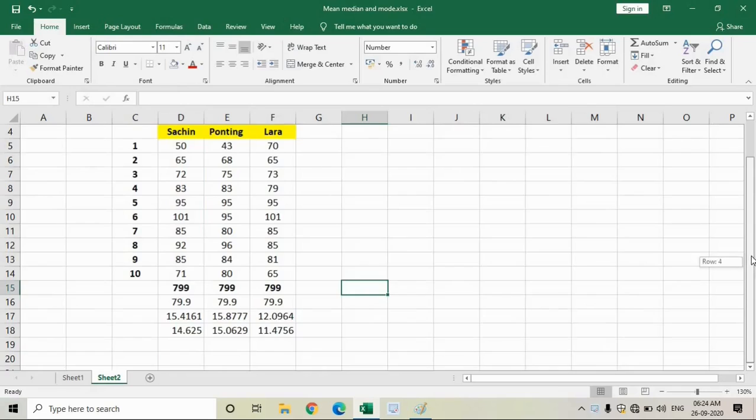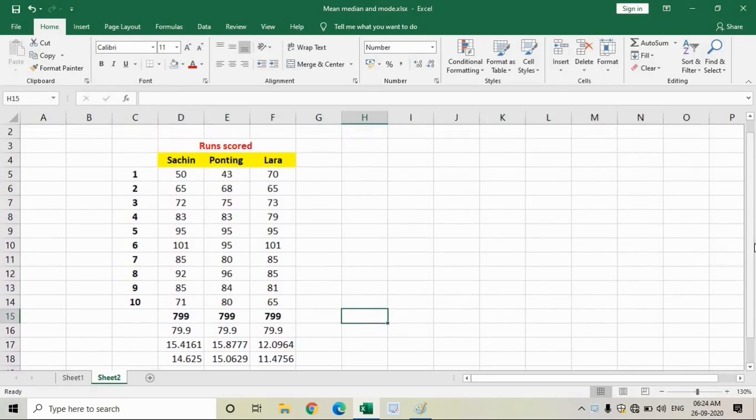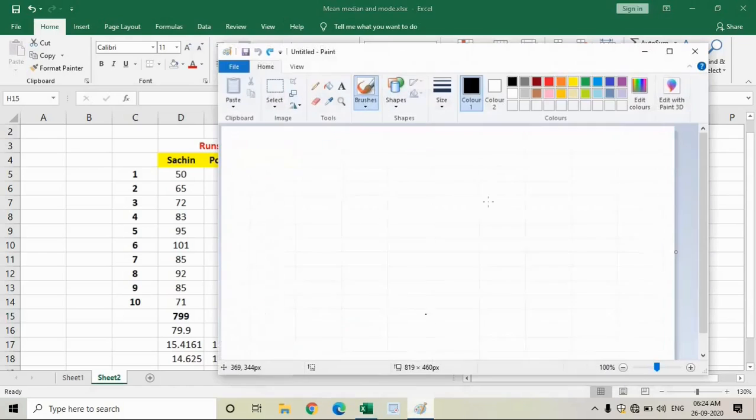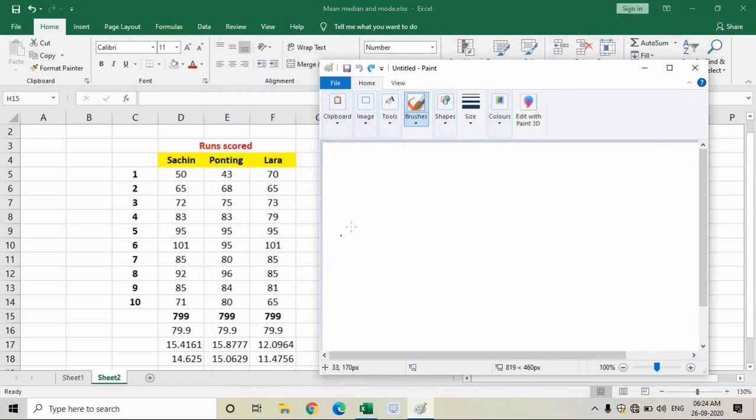It is not wise just to limit the scope of standard deviation within Excel. So let's go to the conventional formula. What does standard deviation actually mean? Standard deviation measures the average deviation of each item from its arithmetic mean. So let's go back to Paint. So, deviation of each item from its mean.